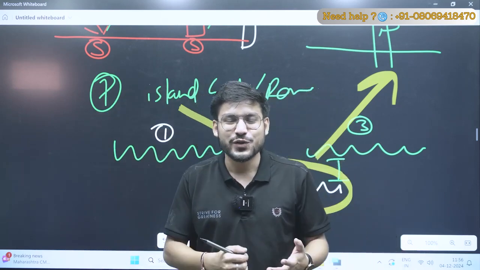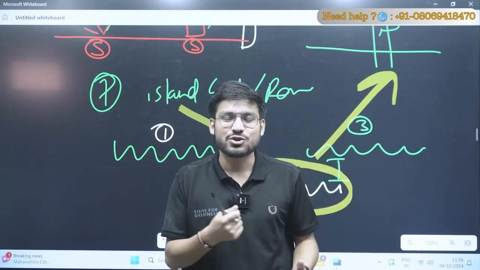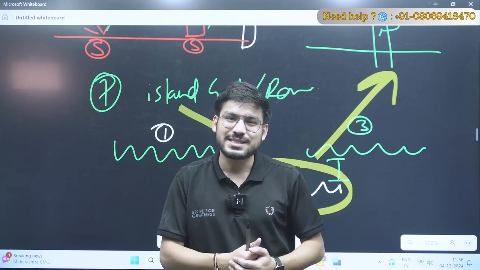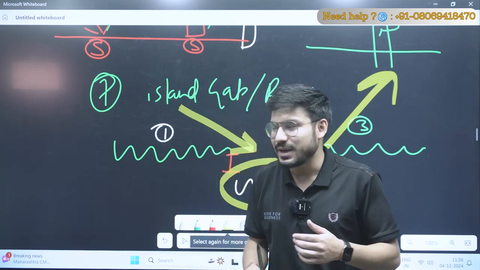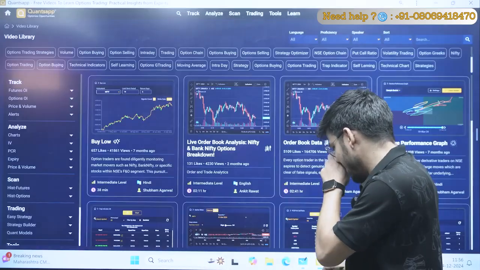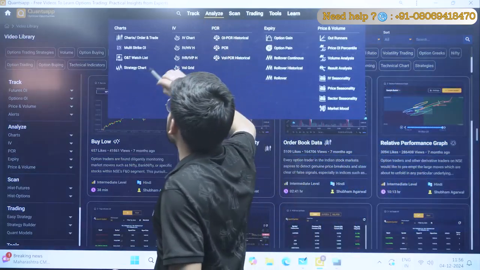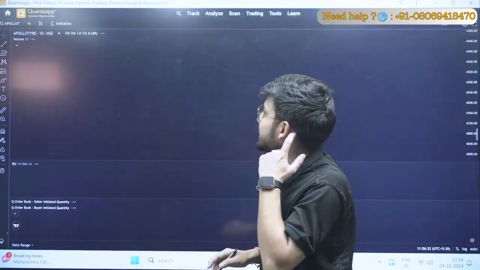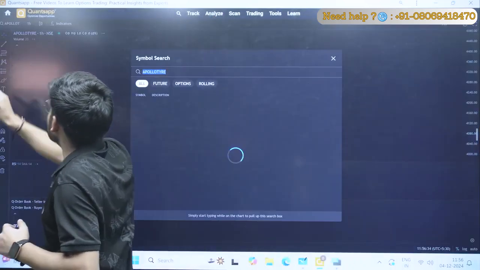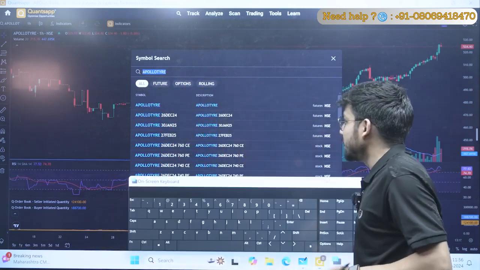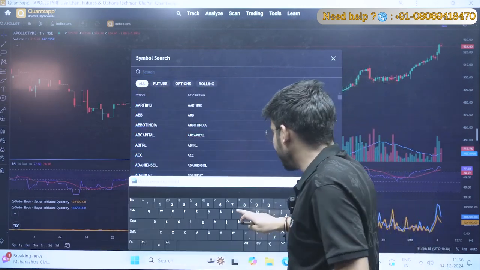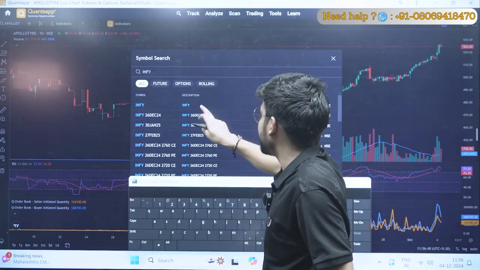If you are still confused, you can just rewind the video and watch all of them again, and let's see if we get any examples of these types of gaps in the application. For that I will be opening the Quantsup application here, and let's directly go to the charts, trade and order. Let's take Bank Nifty, because we usually see good gaps in Bank Nifty. But first, before Bank Nifty, I'll take the example of Infi here.